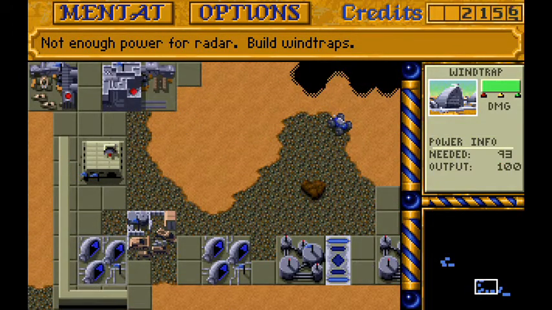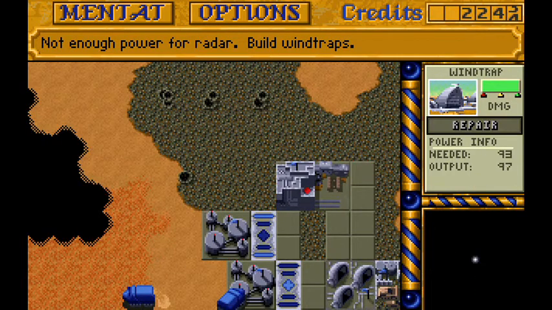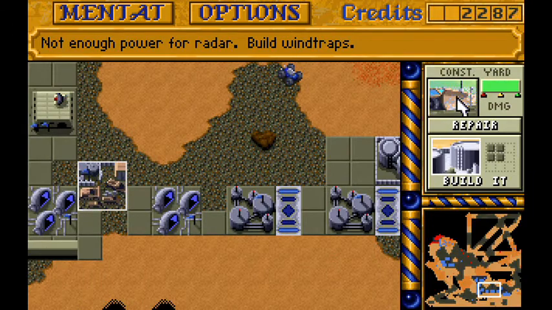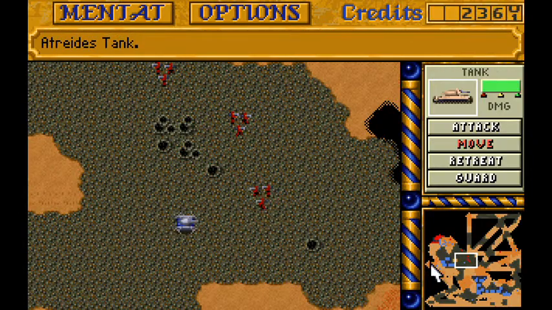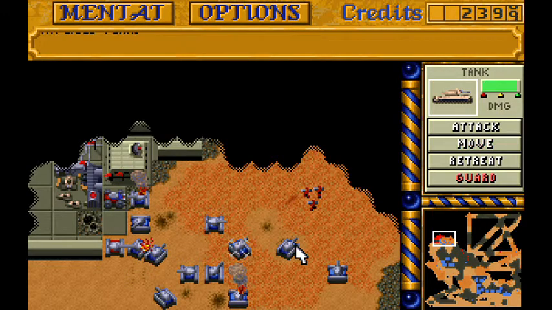Also here you can see the erosion part again, as mentioned last video. See, we had enough power. The wind traps just eroded too far, so we had to repair, and power is up again. I will construct a new wind trap, just in case.